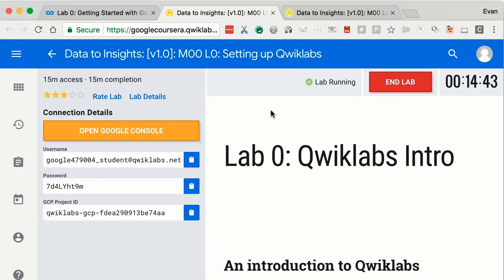It's a sandbox instance. Now, once you notice I click Start Lab, I have 15 minutes to complete this lab. I promise you that the timers are going to be associated with additional padding for the labs that you're going to do. This isn't going to take us 15 minutes. This will take us maybe about 5 minutes. So now, as I mentioned before, you have the username and password and a project ID. What I'll ask you to do now is click on Open Google Console.